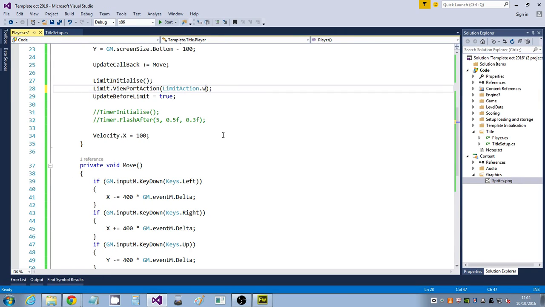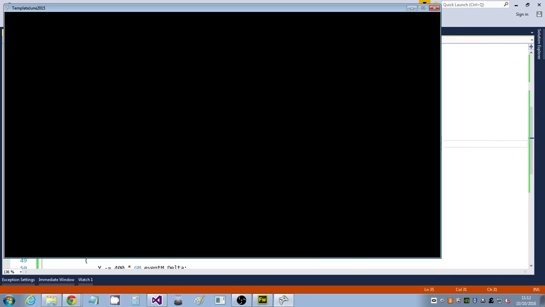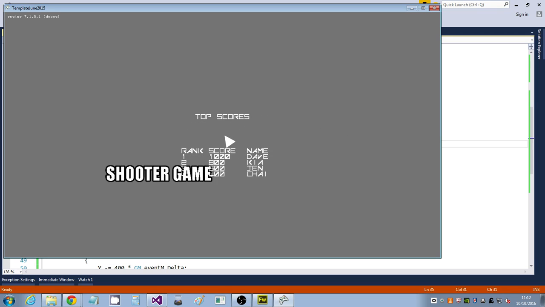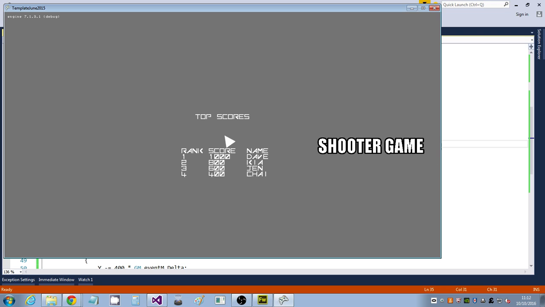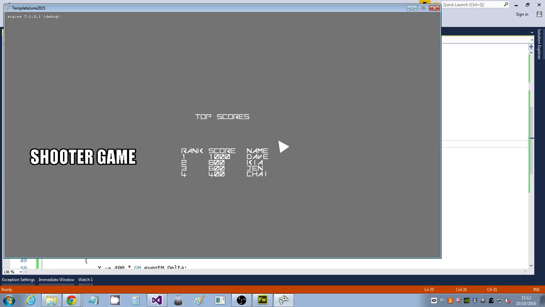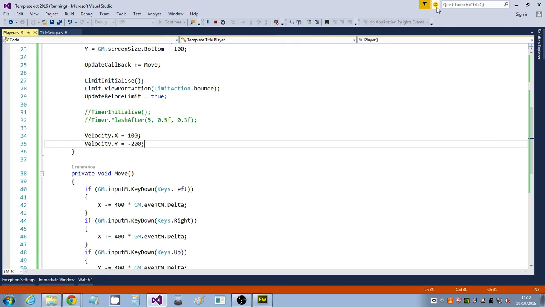You can do bounce. Let's set y velocity as well. So you can set velocity dot y equals minus 200. So that'll be up the screen. And obviously I've still got a key control of this, so I could actually hijack the velocity, but the velocity is still active. And you'll see it bounces within the viewport. Okay, so that's just a few more silly little effects. And obviously you can combine all these. You can have it flashing. You could have it scaling at the same time. It's up to you. Okay.